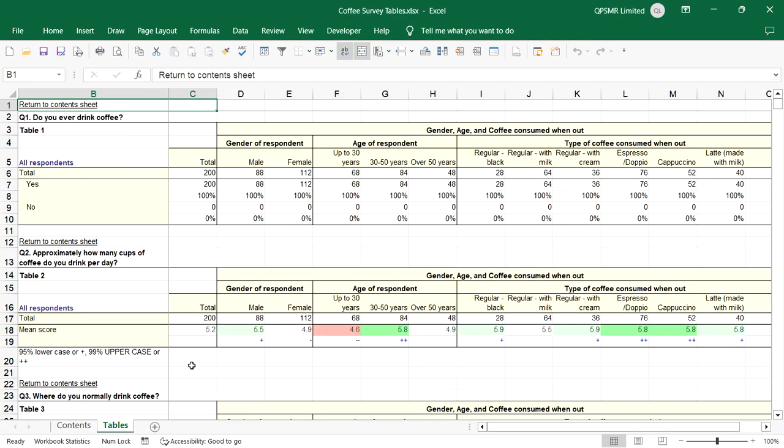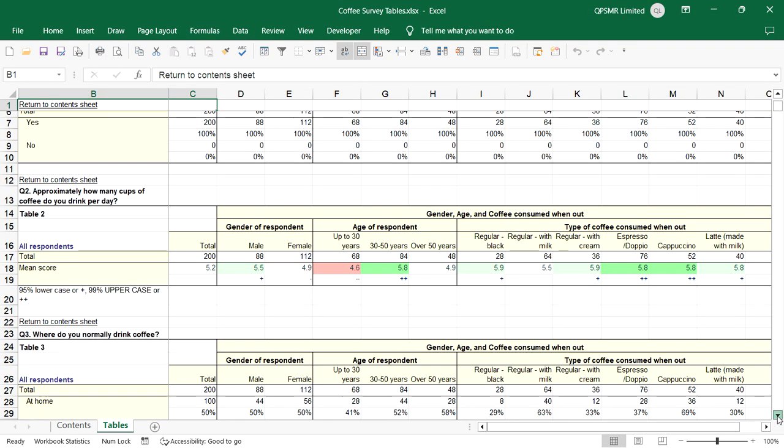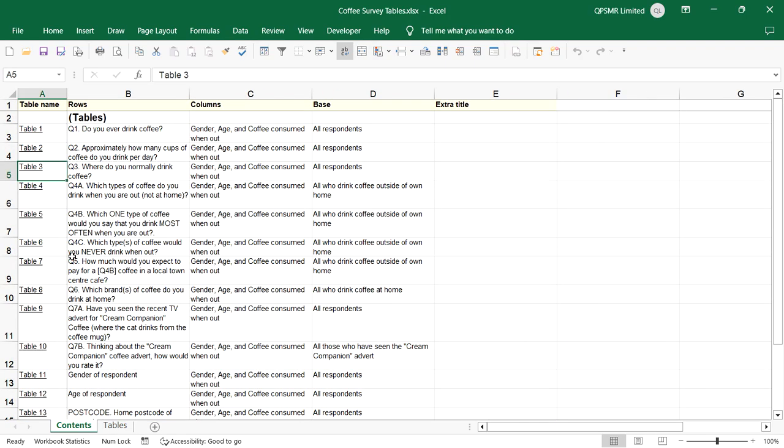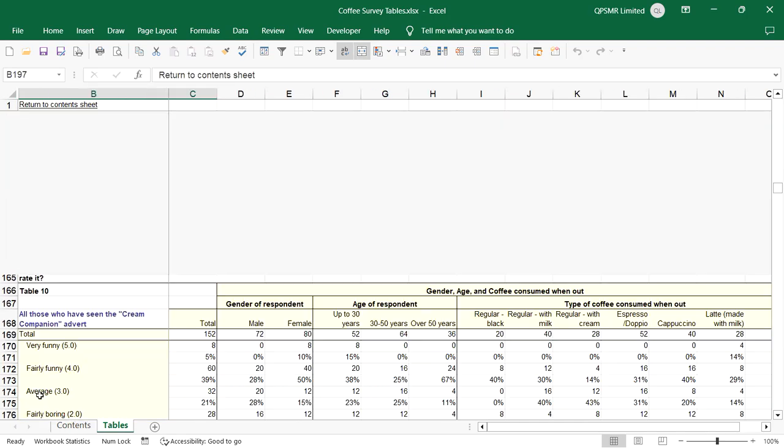The tables are generated and opened in our spreadsheet program. Again, with a contents sheet and a tables sheet, and hyperlinks to easily move around the file.